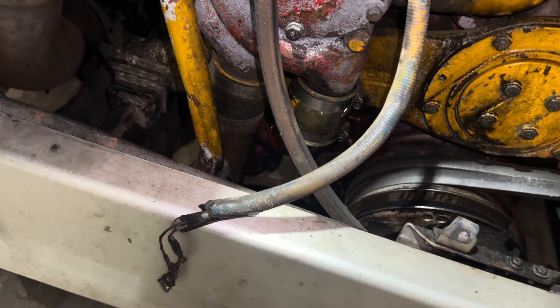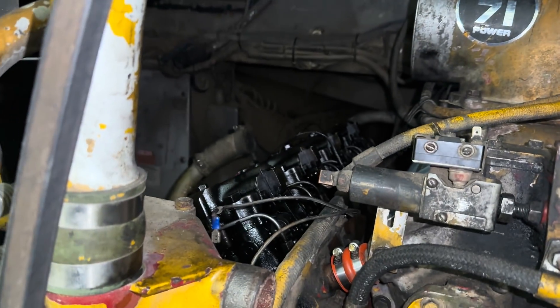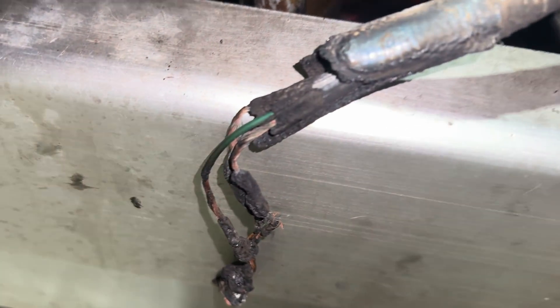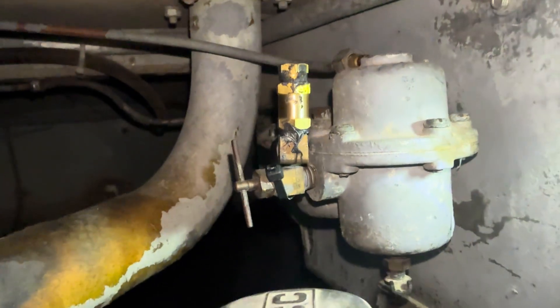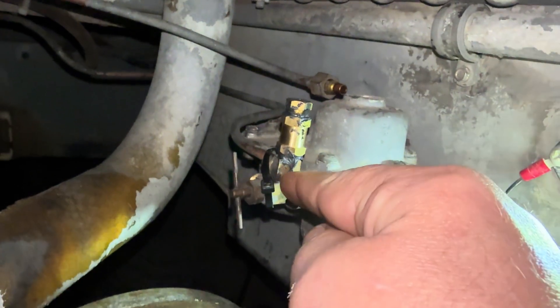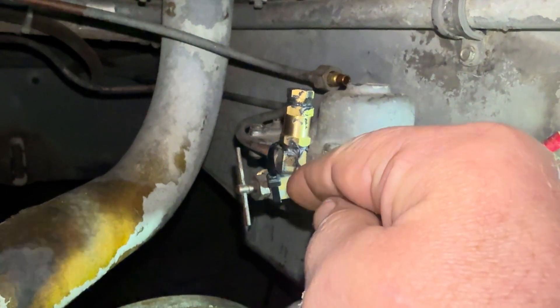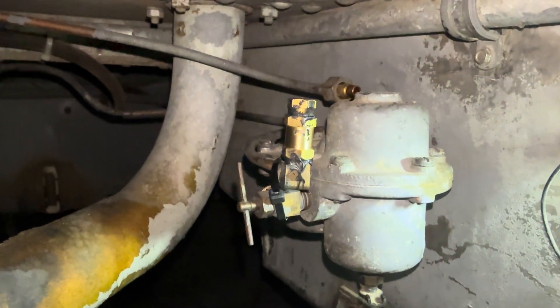He asked about just cutting it and putting a plug end on it. But that thing's like 10 feet long at least, and I'd be afraid to reuse that wire again since something that traumatic happened to it. So I think he's going to try and run a new wire through there. We just bypassed the shutters completely — we didn't need that anymore. We just put a plug at the end of the airline here. There's a copper line — it tees off in the back. We just capped it off and eliminated that air leak.